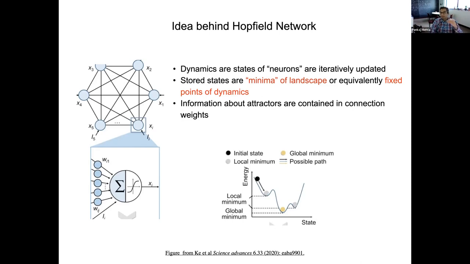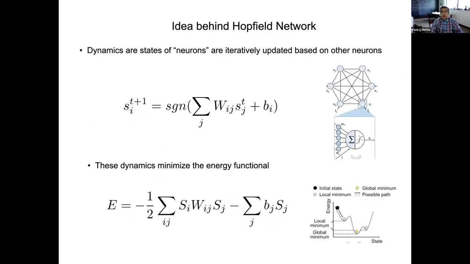Let's unpack each of these three statements — that's going to take most of the 20 minutes. The dynamics of the states are iterative. I have some spins S_i, S_j, and I'm going to do zero-temperature updates, which are deterministic. The state of neuron i at t+1 depends on all the states of all the neurons at time t. I linearly sum the state at time t with some weight matrix W_ij, then take the sign — since the spins are plus or minus one. I can start flipping spins according to this dynamics.